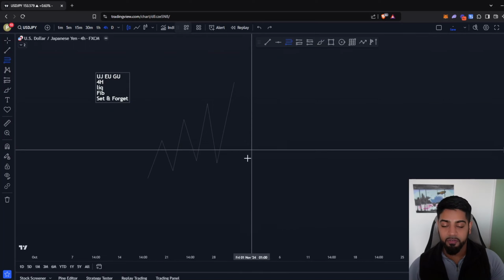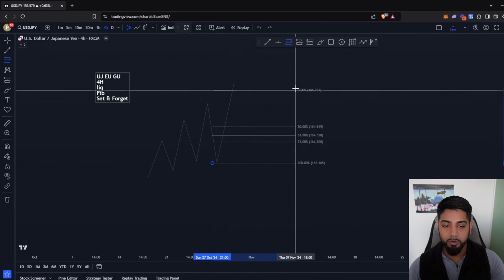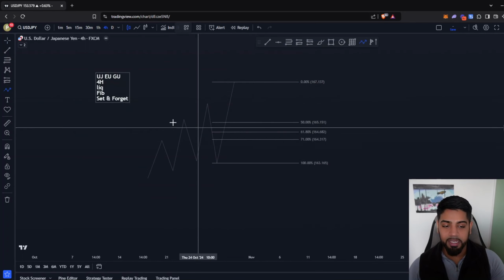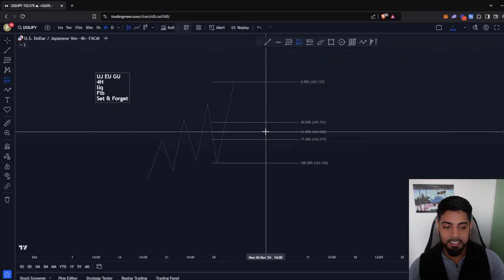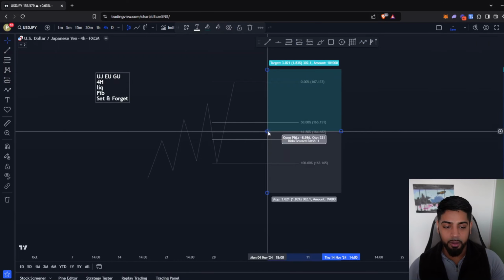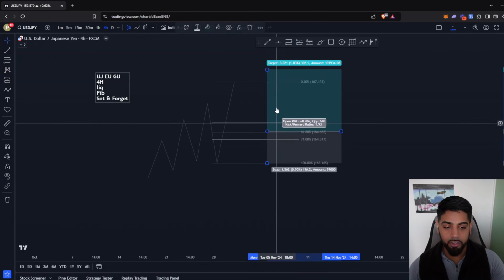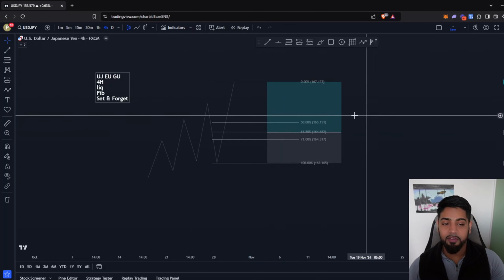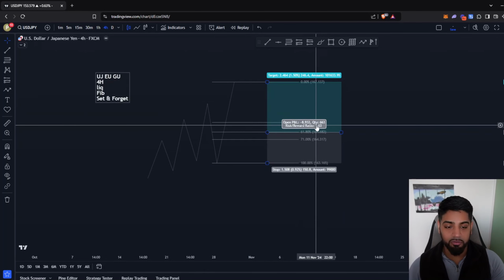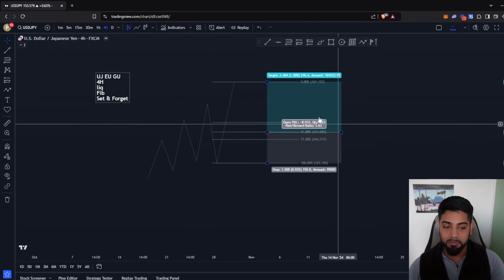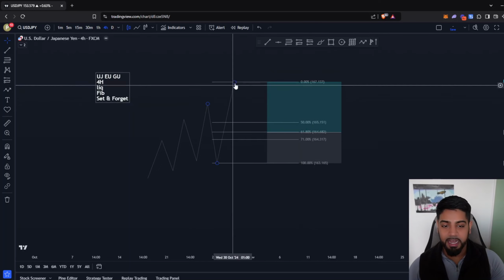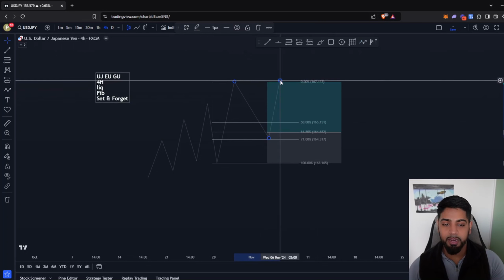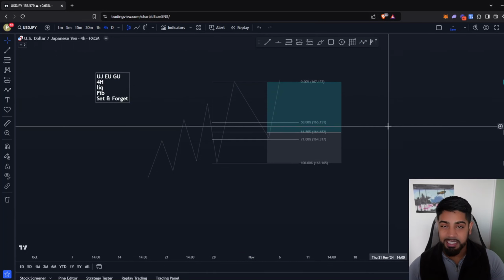We then get our Fibonacci tool from the lowest point of that move to the highest point of that move. And now all we're simply going to do is set our entry at the 61.8, and then we're going to put our stop loss at the 100% and our TP at the 0%. That is it. Now every single trade is going to have a fixed risk to reward because we're going to be taking the trade based off of the Fibonacci tool. So now all we're going to wait for price to do is come back, tap us in at the 61.8 and go to our take profit. So it's nice and simple.